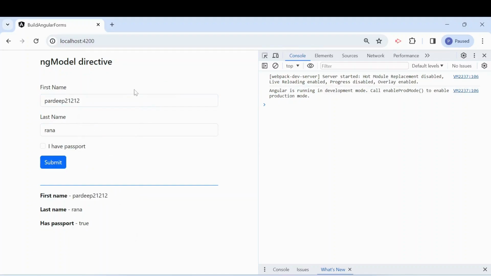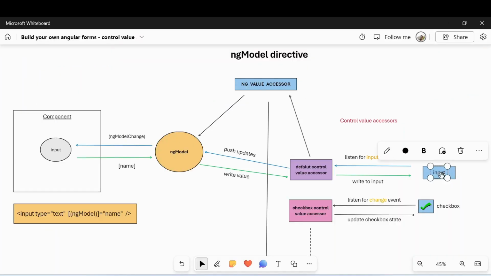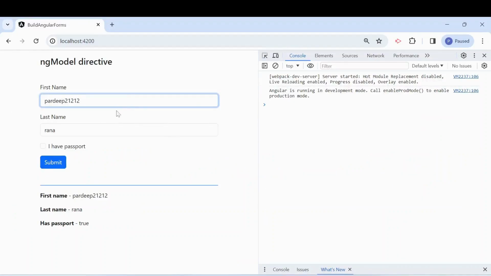Now you can see we are able to make the second flow of data possible, that is from the input back to the use case component. When we make changes in the input, they are reflecting here. That's great.